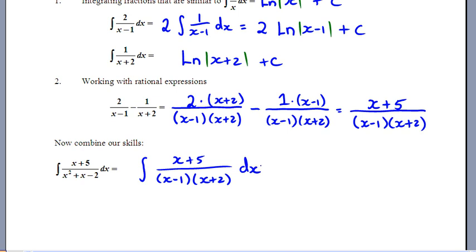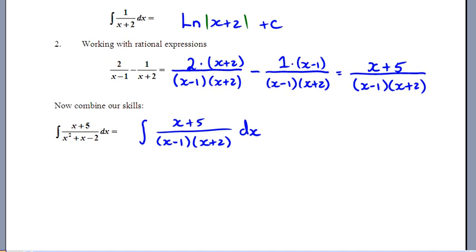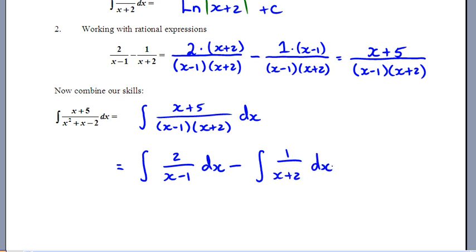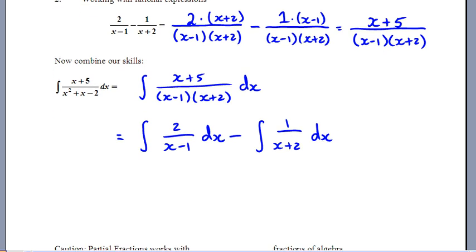If you could see it look like that, then if there was a way, and I'm going to show you that there is, if there was a way that you could then decompose that and say, wait, that fraction of algebra is actually these two fractions put together. These separate fractions would actually be easier to do antiderivatives with. Okay, and we've already done those up at the top of the page.